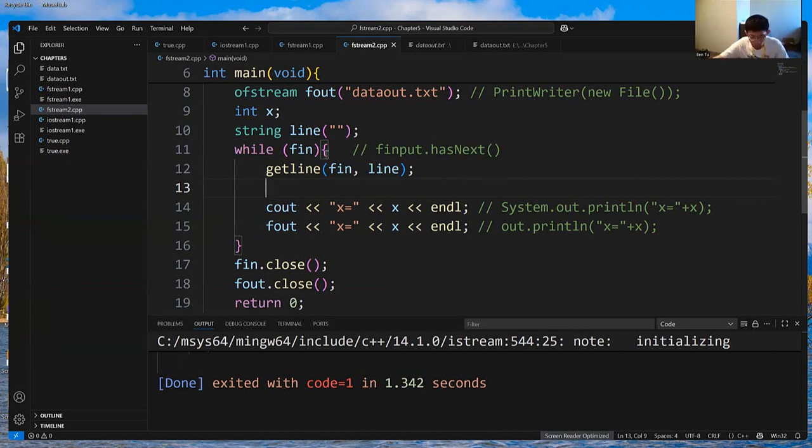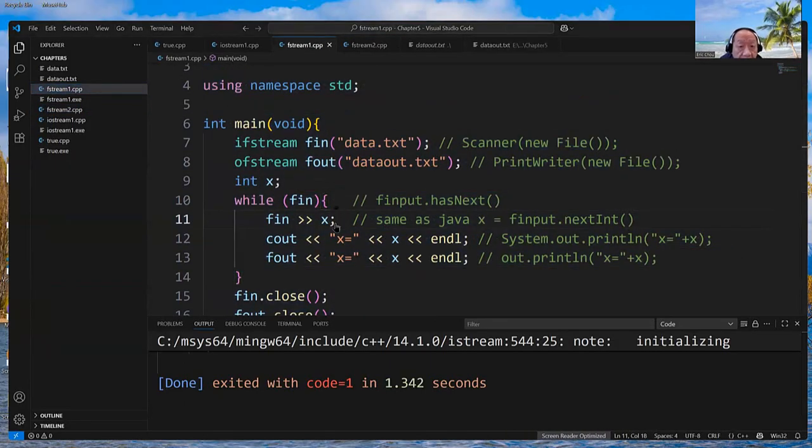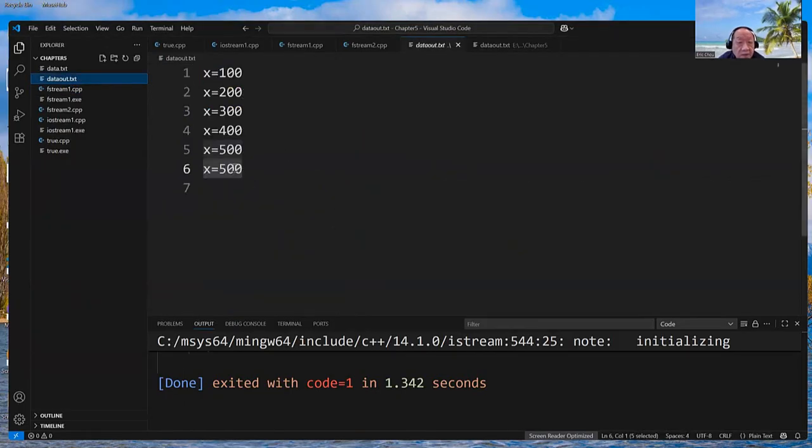So anyway, here, let me repeat it again. So with fin we do read in by basically a token, a single data. Okay, so this is next integer, but it doesn't deal with the new line mark following this. So eventually, I think what creates trouble is the 500 got read in twice, okay? And it prints out to the output file twice. That probably is the problem.